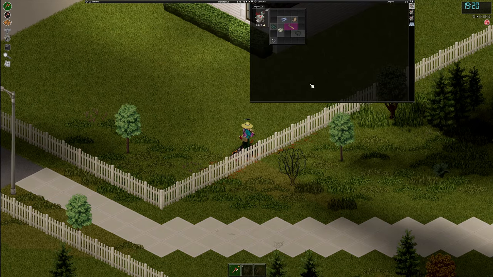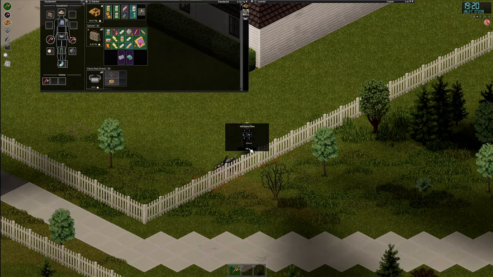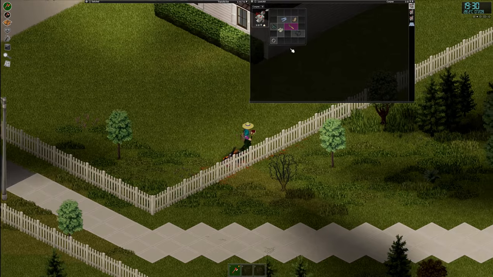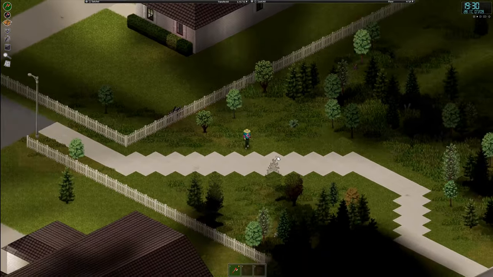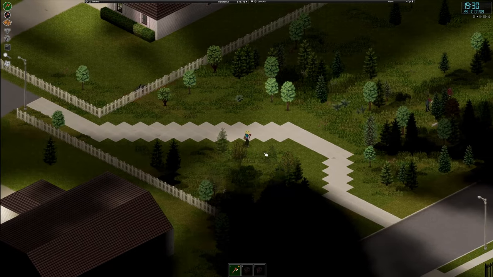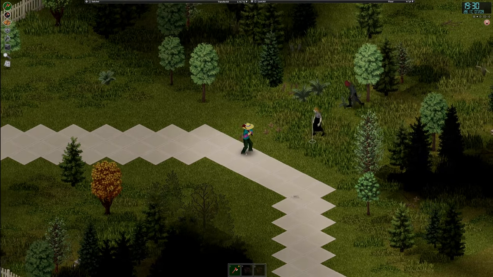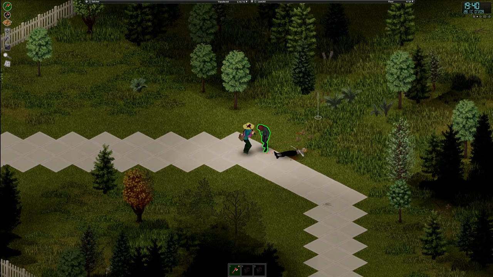Ah, there you go. Digital watch. Doesn't have the alarm. No. Oh, some reading glasses as well. We'll put those on. I do wish some of these clothes had good stuff, you know, inventory space. Maybe there are, I feel like there should be. The mod's in an early state, so I don't know, maybe it just isn't a thing yet.